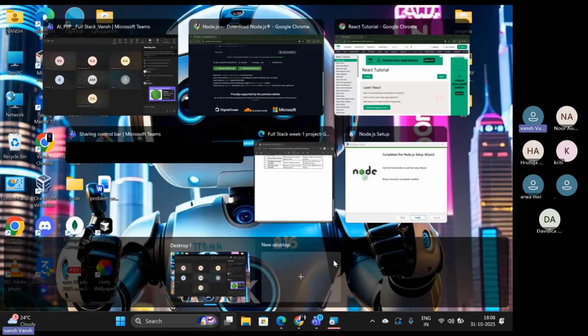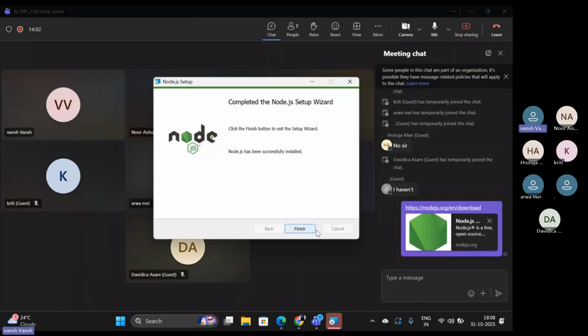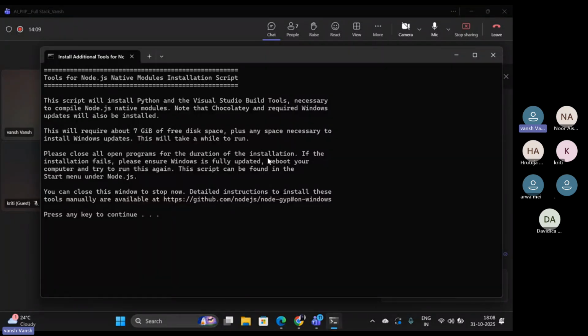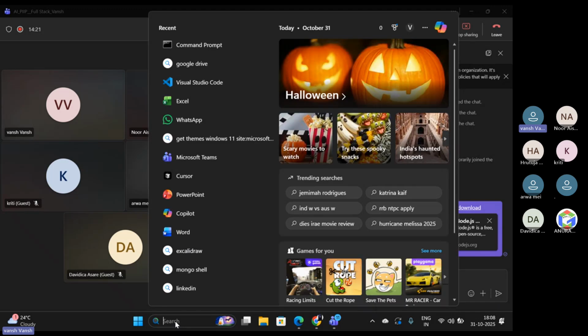Okay, so just confirm to me how many of you have installed it now. So now I am getting the option of finish, which means it is set up locally perfectly. Okay, so I will just close it over here. And now I will let you know how you can check whether it is installed at your end or not. For that, just open the command prompt.